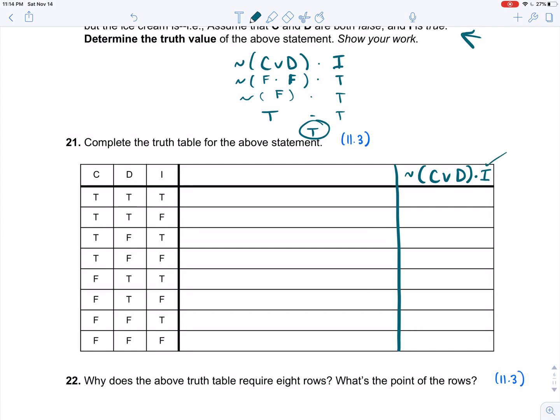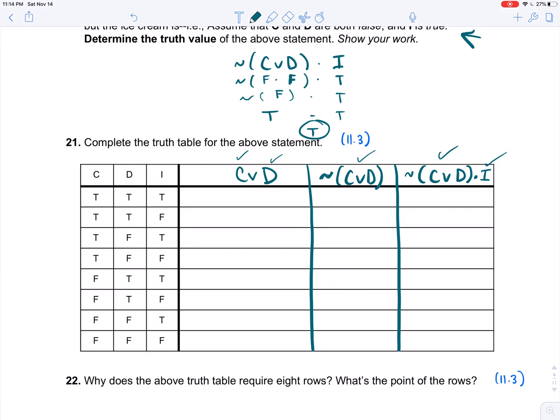And the other part is not C or D. So both parts of both conjuncts are in the table. Now what about this one? In order to figure out the negation of C or D, I need to have C or D. Now its part, the negation's part, is in the table, and these are both atomic statements. They're in the table. We're ready to go. Okay, I didn't apportion my column size appropriately, but it doesn't matter.